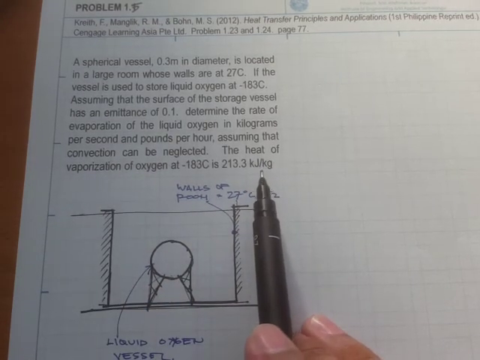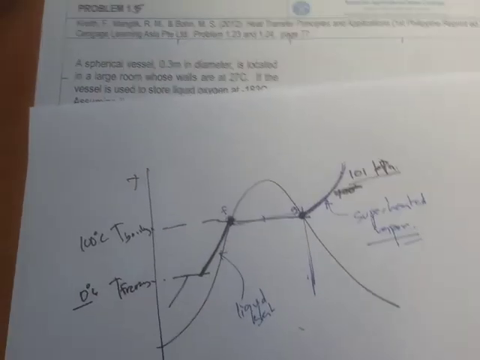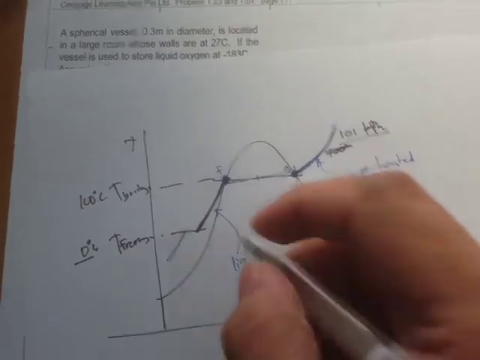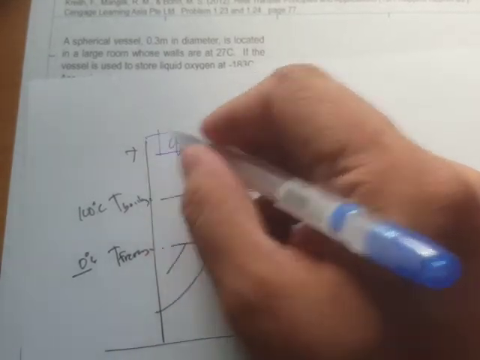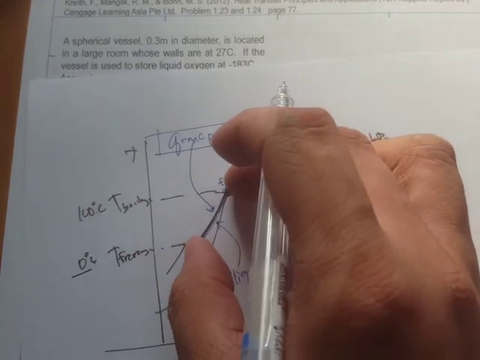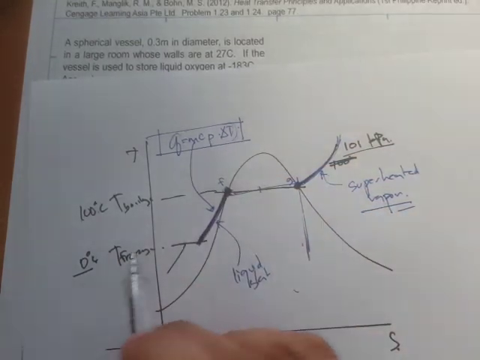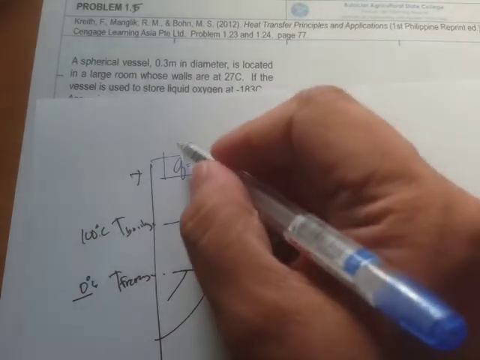So this is not Q is equal to mCp delta T, but rather another heat equation. Let me explain this first. So the Q is equal to mCp delta T equation is for sensible heat, and this refers to any heat related to the change in temperature. So like this, from, let's say, 27 degrees C to 90 degrees C. So that's the sensible heat.